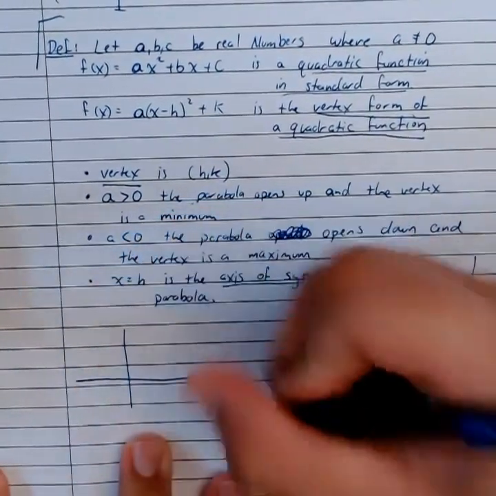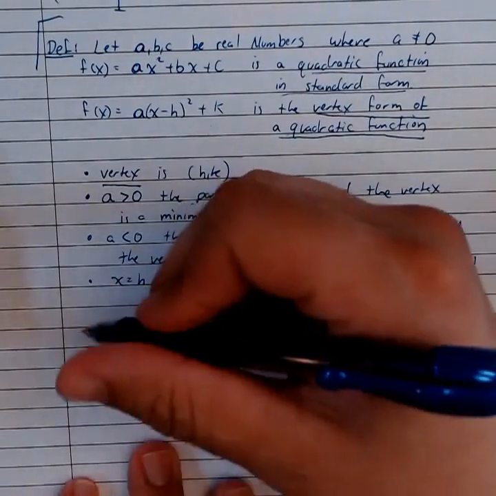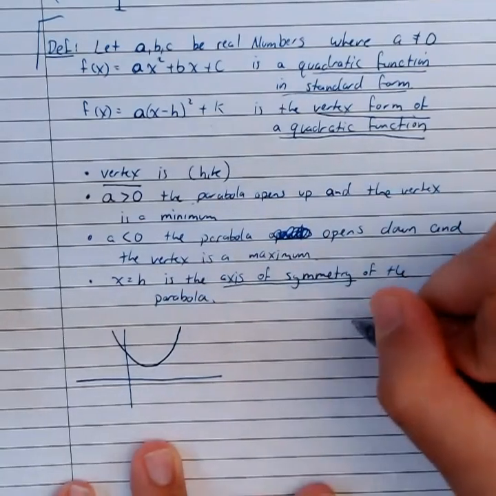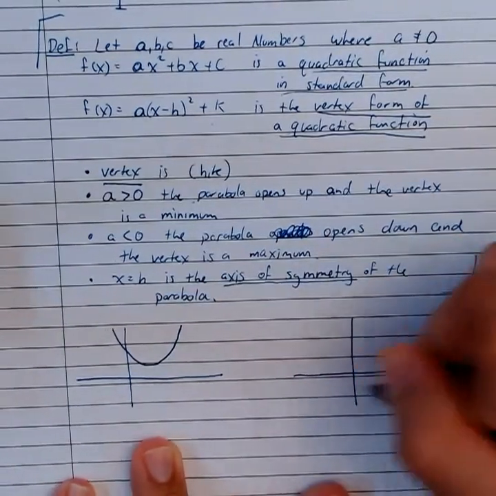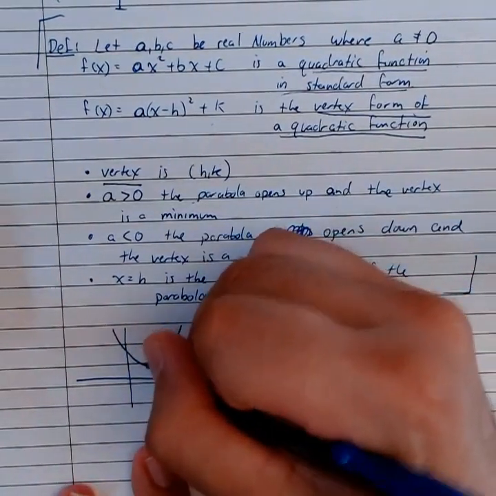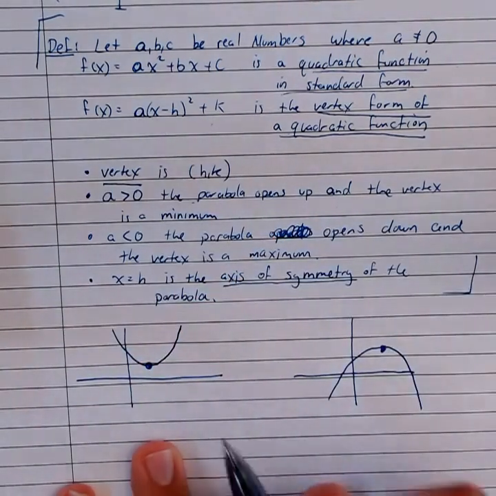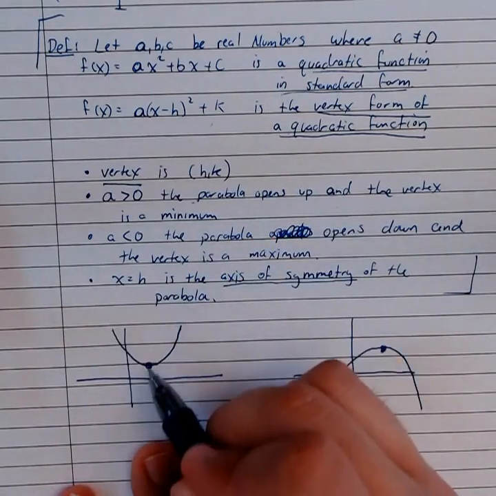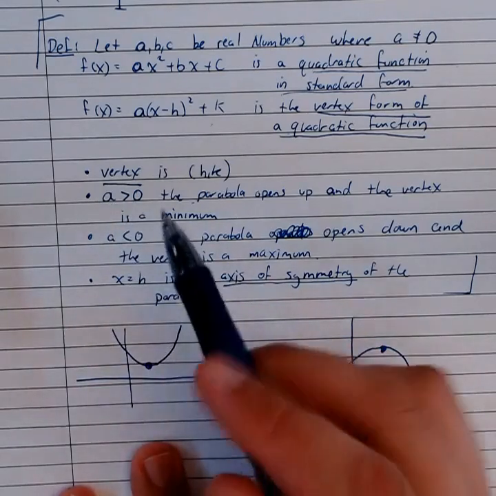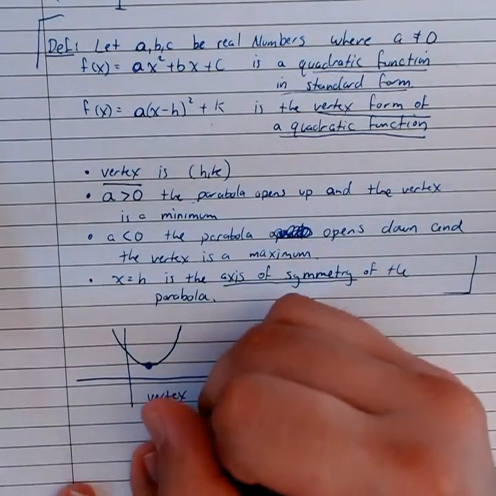In every case, whether we write it in the standard form or in the vertex form, when you graph a parabola, it's going to look one of two ways. It's either going to be opening upwards this way, or it's going to be opening downward in the other direction. Something like that. Okay. This point where the parabola sort of turns around, that is our vertex. The vertex, if the parabola is opening up, will be the lowest point. So here, if a is greater than 0, if the parabola opens up, that's a minimum. You find the vertex at the point h comma k.